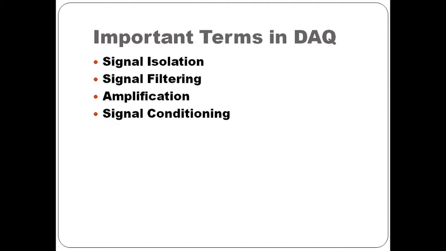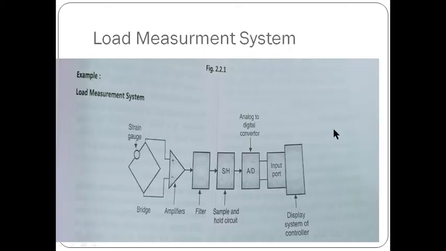For example, an electronic temperature sensor output, which is most likely in the millivolt range, is likely too low for an analog to digital converter to process directly. In this situation, the voltage level must be increased to meet the analog to digital converter. Here, by using this amplification, we are going to increase the output of this sensor so that it will be measured by the analog to digital converter.